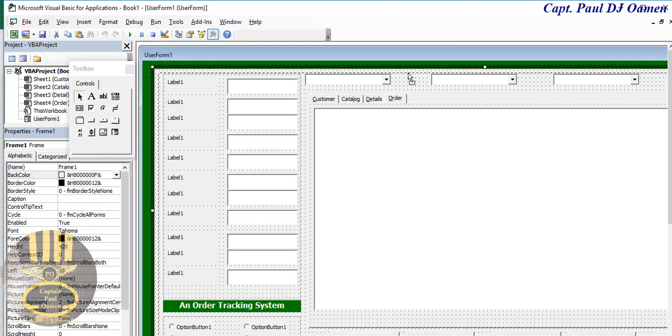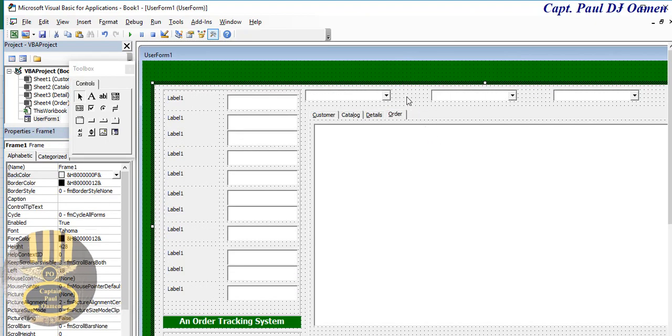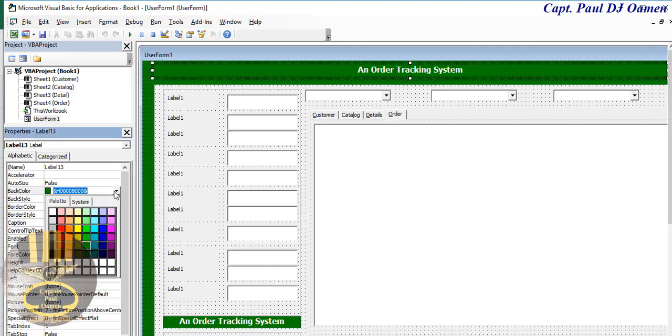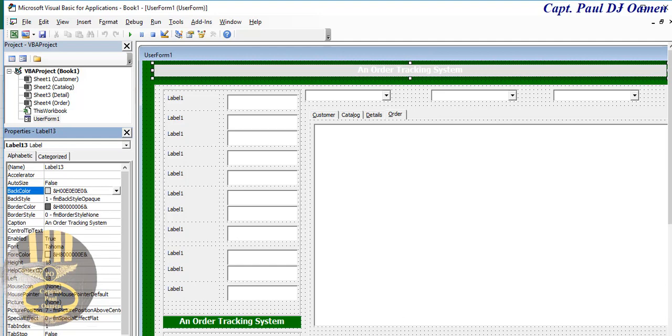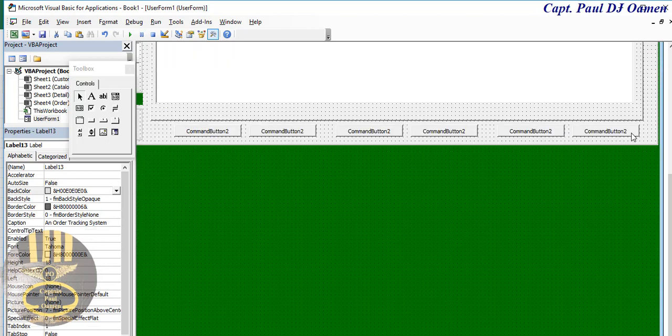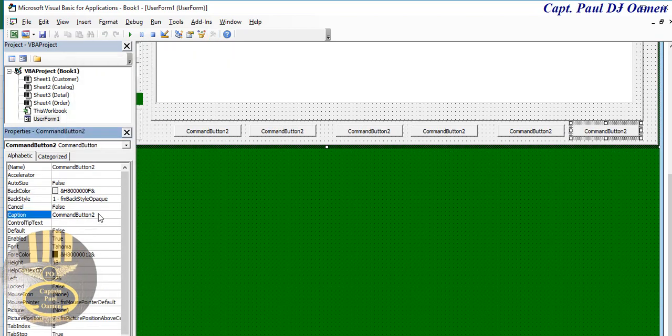Alright, it's looking good. So right here I'm going to need some text box, but first thing first, I'm going to grab this, just bring it up here and drag it all the way. Now the background, I'm going to change the background back to the same background that it used to be, and there we go. Drag it all the way. That's just like a pattern there. I'm not going to change the font size or the color, just going to leave it like that. That's fine. Okay, here we have exit.